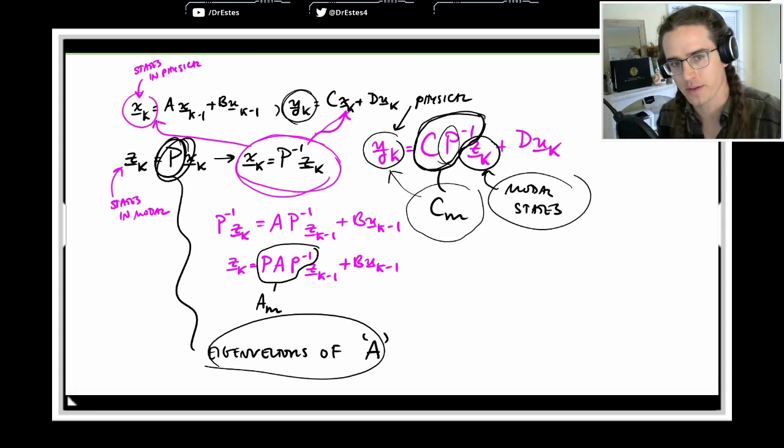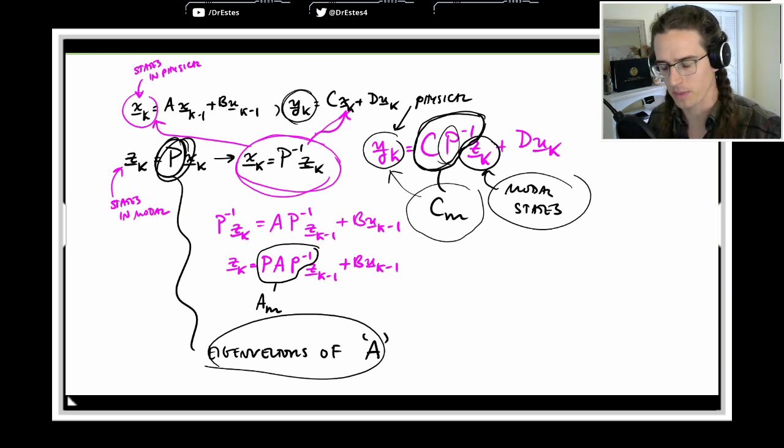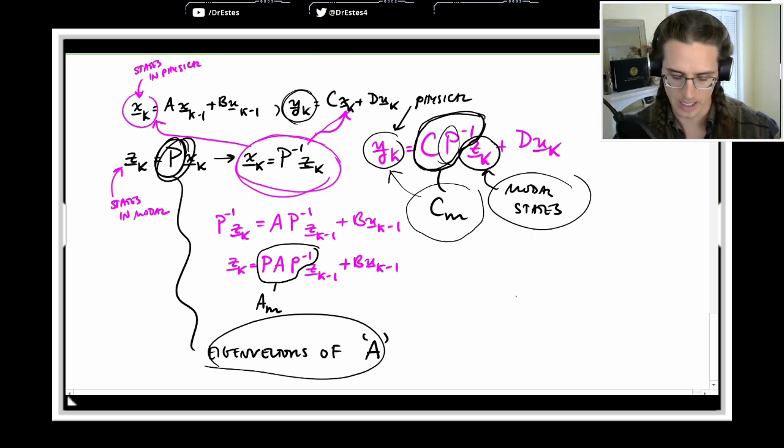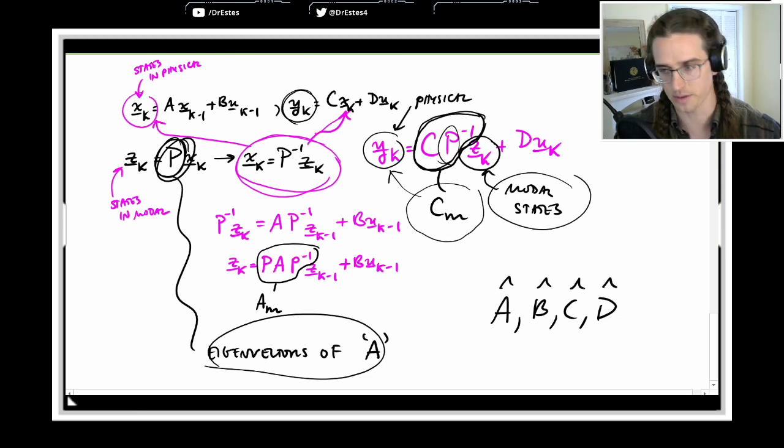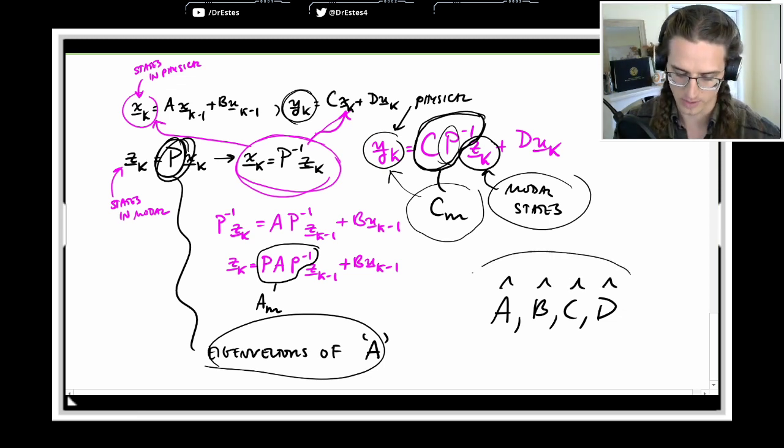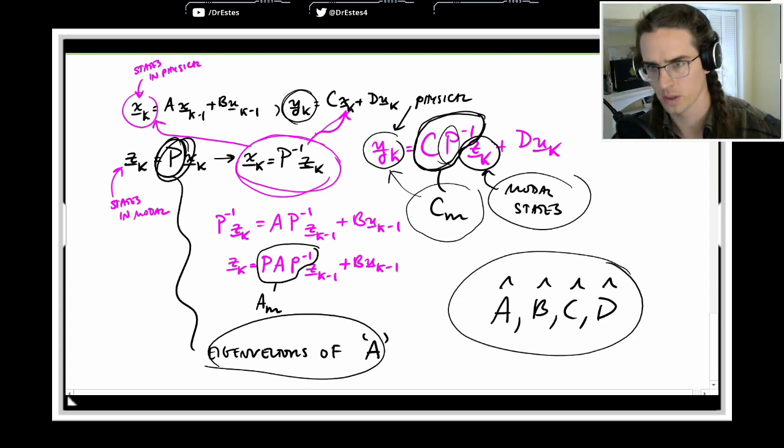But you run into stuff like this when you do system identification of a system. Some popular system ID techniques are called subspace methods. You give them some input-output data from an experiment and it gives you back some A, B, C, D matrices. But I'm going to put a hat on these because it gives these matrices to you in a totally random coordinate system. The computer's not reasoning about what are physical coordinates. It's just like, you gave me input and output data, here's a set of matrices that model that data well.